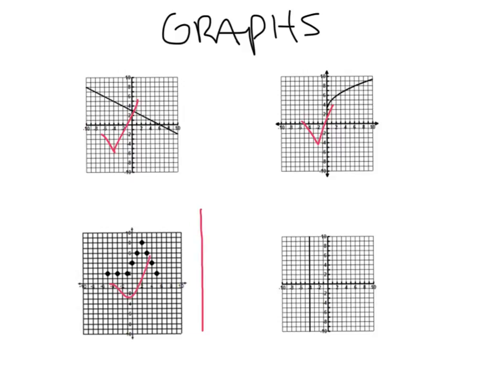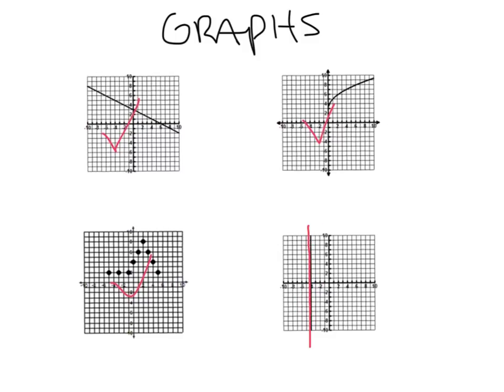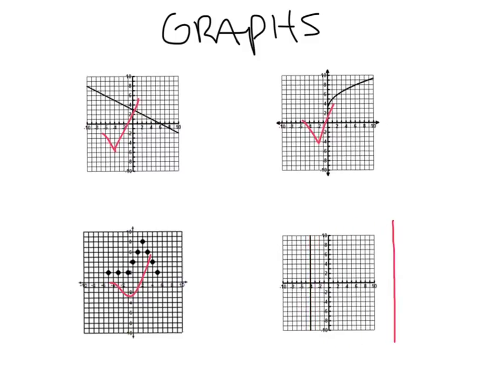But let's look at this last graph. Notice here it is an actual vertical line, and see what happens when I have that. Bam, I touch at two places at the same time, actually multiple places at the same time. So this would not be a function.